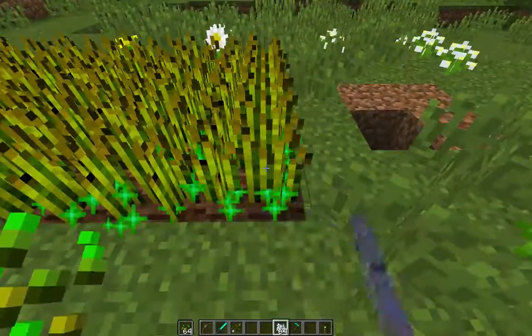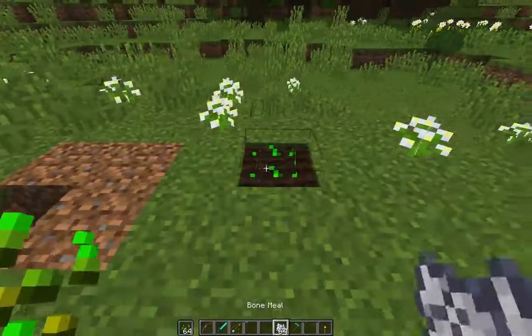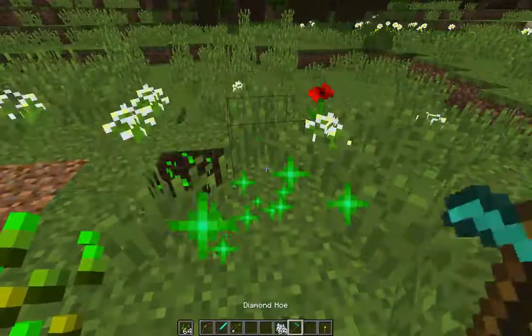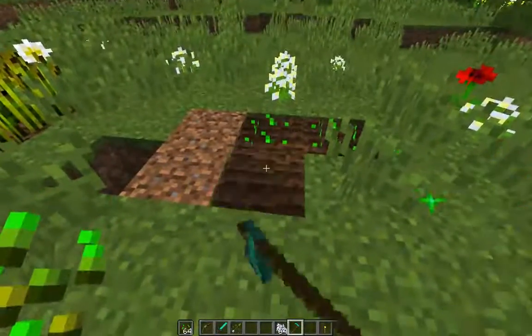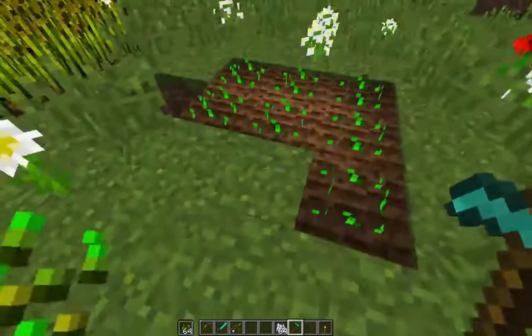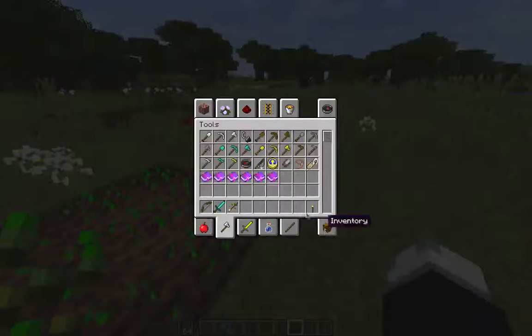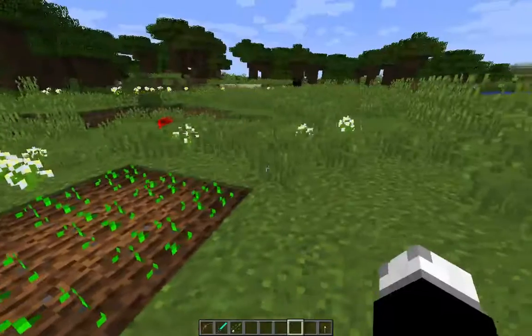And you can also do that with the hoe, I think, right? Yeah. If you don't want to bone meal stuff, you can just hold down right click, which is a really nice way of doing things. I really like that. I think it's going to change a lot, and I can definitely see myself using that.